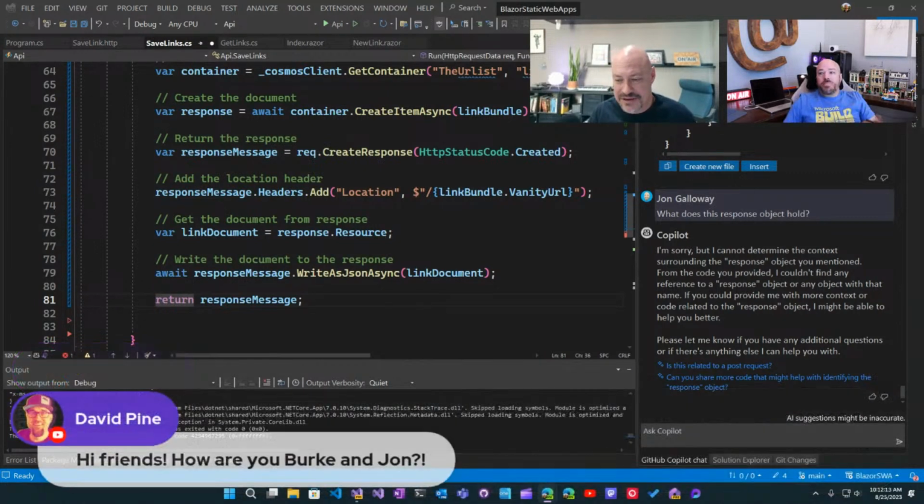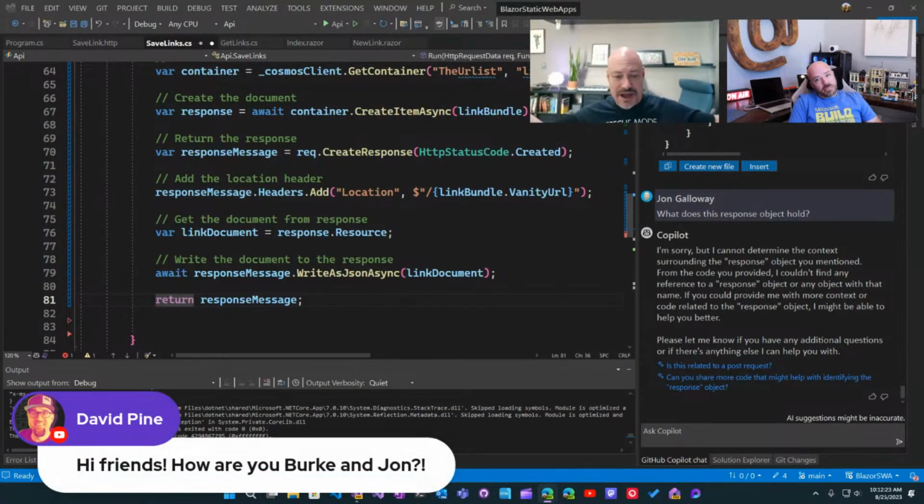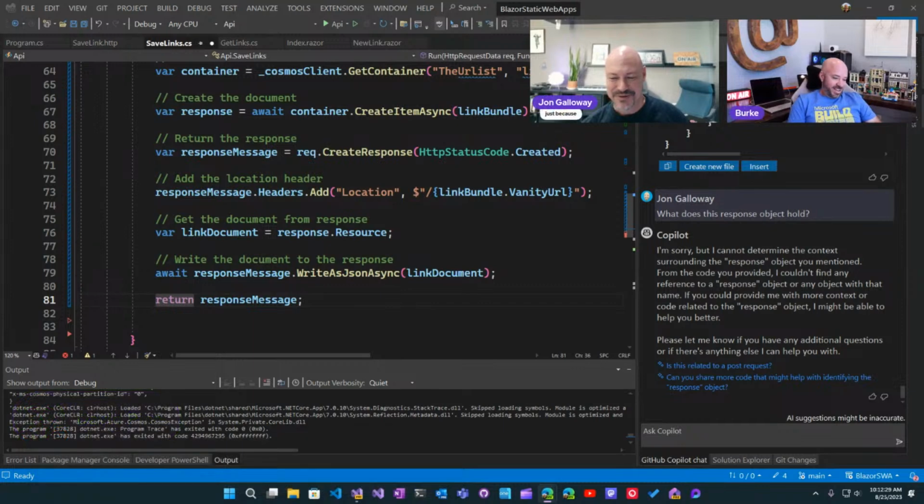Hey, David Pine is here. No way. I was just talking about Blazor stuff in .NET 8, so I'm quite excited there. David Pine just wrote a book on Blazor, and he may have to update it for .NET 8, I'm guessing. Sorry, David. That's the problem. Everybody go buy David's book. It's rad.